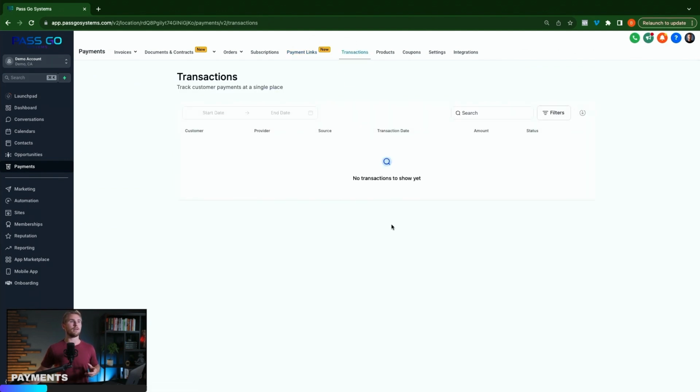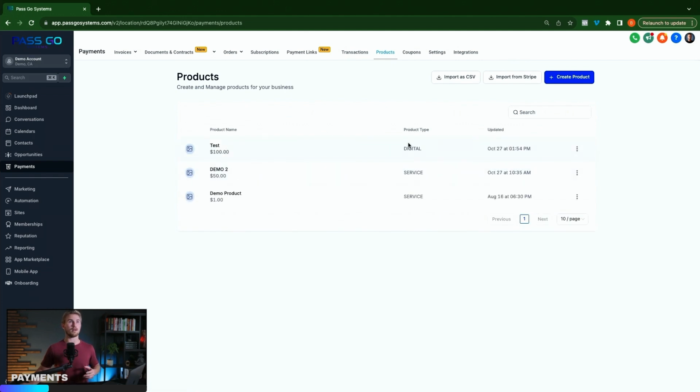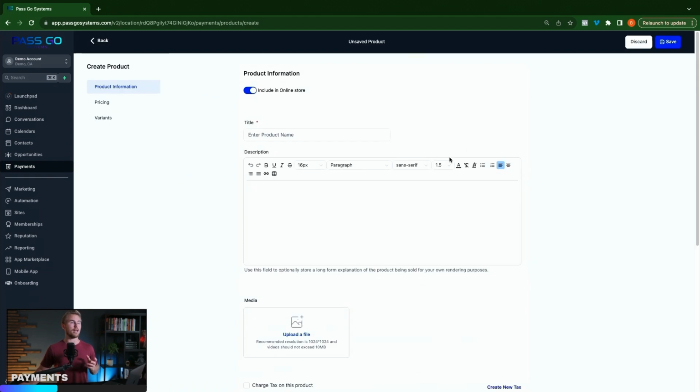Transactions, I can look at all the different transactions that have taken place in my account. I can, looks like, create products. And so if I wanted to create a product here, then looks like I can import as CSV or import from Stripe. So if I have a list of a bunch of products, I can import those. If I've created them in Stripe already, I can import those. And all of this is probably only going to appear once you actually integrate your Stripe account. So you have to make sure to integrate your Stripe account and then go through the payments tab, and then you can create a product.